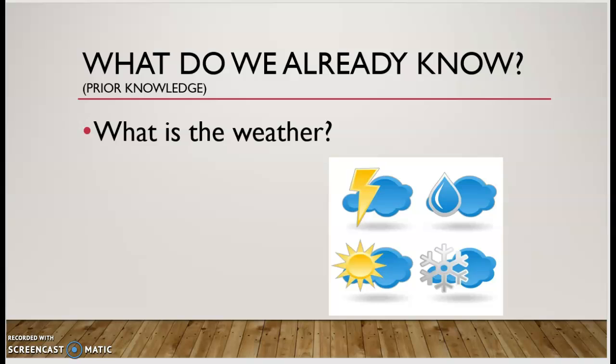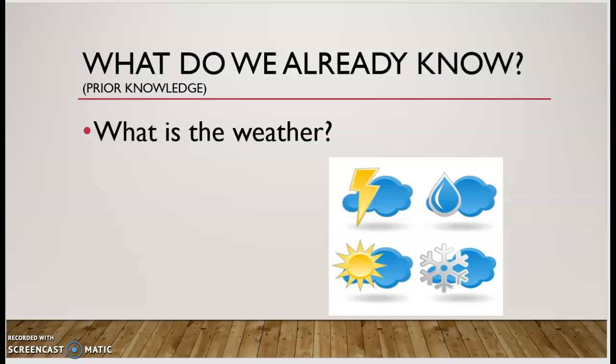And last, something we heard a lot about was climate, wasn't it? So anybody know what climate means? If you do, raise your hand. Okay, yes. Climate is the average weather over many, many years. So for instance, the climate in Wisconsin is going to be much different than the climate in, let's say, Florida, or the climate in Alaska, or the climate in Australia. They all are different, and it takes many, many years for the climate to change. It takes many years over time.